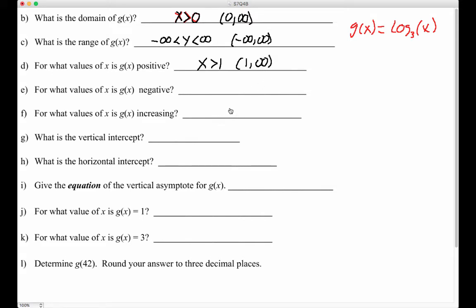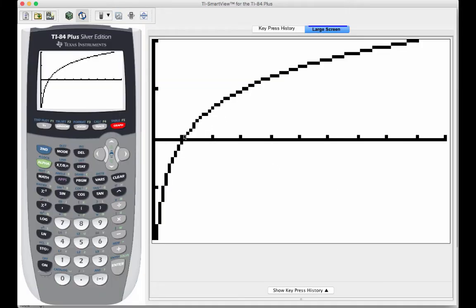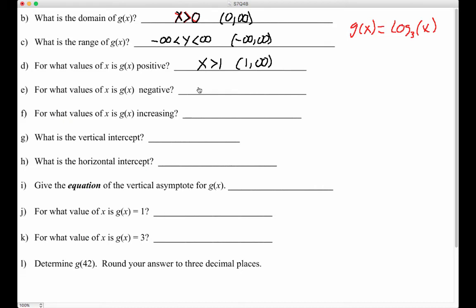For what values of x is g of x negative? Well, that's going to be in the interval between 0 and 1. Notice that we don't go past 0 with respect to the x's, but for all of these values, notice that the y values are now below the x-axis, which makes them negative. So that would be for the values of x between 0 and 1. Or in interval notation, that would be from 0 to 1, endpoints not included. Because being positive means you are not 0, being negative means you are not 0, because 0 does not have a sign. It's both positive and negative at the same time.